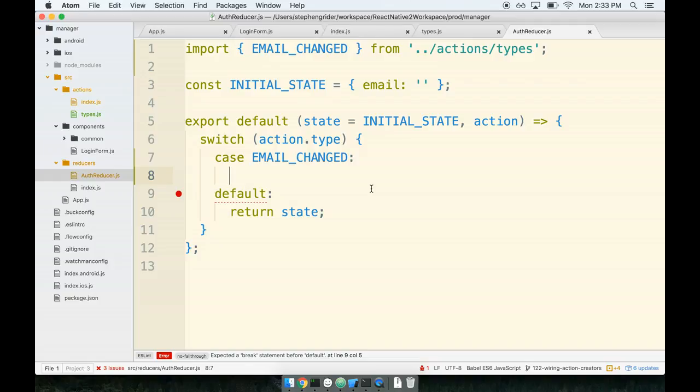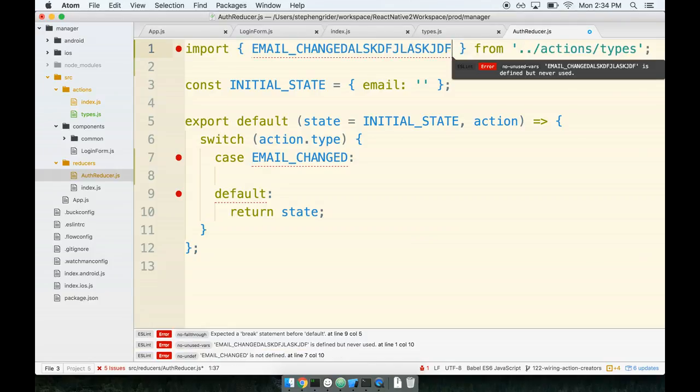One other very common error, and let me just tell you, this is by far the most common error that I see in any Redux application. Any question I get, there's probably a 10% chance it's tied to this bug that I'm about to tell you right now. One thing to be aware of with named exports like this is that I can pull in any arbitrary property that I want from this actions types file, right? I can do something like email changed, blah, blah, blah, even if it doesn't exist. I can try to import this and no error will be thrown. No error will be thrown.